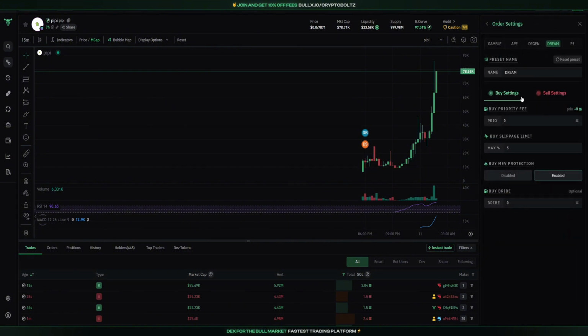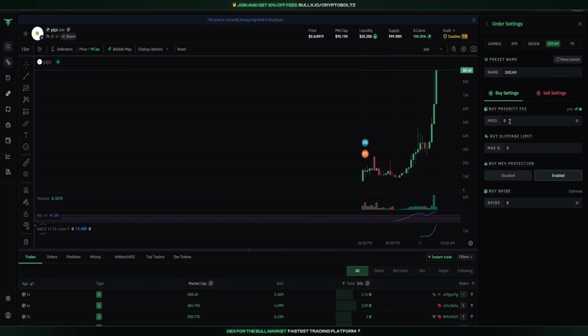Okay, and you have two parameters: the buy parameter and the sell parameter. Every time you buy, it's going to charge you a little bit, and every time you sell, it's going to charge you something. By default, this comes out at 30, I believe, and it gives 0.1. I think that's the default. This is called the dream because this is the one you want to use if you're a beginner. Now priority fees, I'm going to go through this really quick because a lot of you guys already know this. This is if you want to say, you know what, I want to pay a little bit extra to be priority number one. As you see right here, guys, this has the little gas can, right? You can set this as high as you want. Then I'm going to explain when this actually becomes important and when it doesn't.